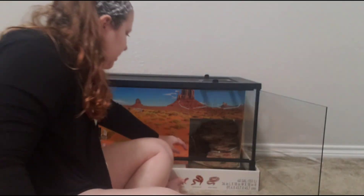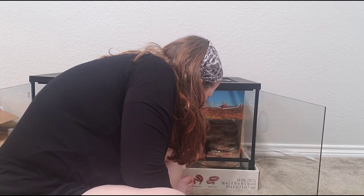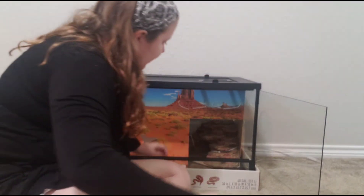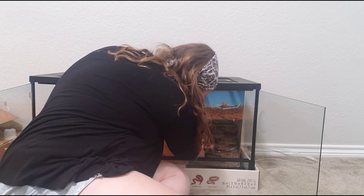Then we have this awesome hide back here. Here is this massive, massive hide. My beardie could definitely fit in there — I do have a slightly smaller beardie. It has a nice basking platform on top. I saw someone else say this and I totally agree: it would be so much nicer if they had made this little flat spot a bit bigger for better basking. But I definitely think a leopard gecko or bearded dragon would really enjoy this, so I'll be using this for either Harry or Alice.